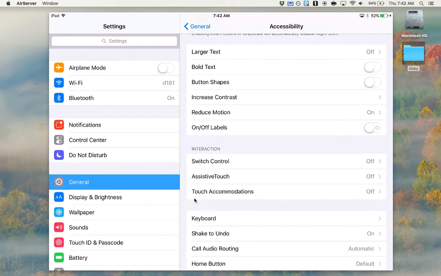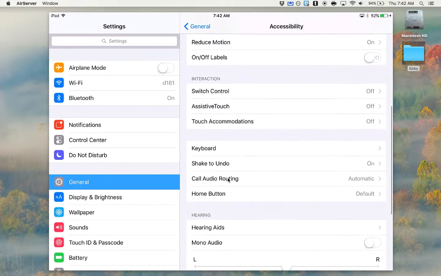Switch control is a huge area. This is a big one for our students who can't direct select or work with the touch screen directly and need some switch support. I'm not going to go into a lot about that today, but that's a huge development, and they continue to tweak and change all the things that a switch can do with an iPad. So if you end up with a student on your caseload that needs that kind of support, we can definitely go into that a little bit further.